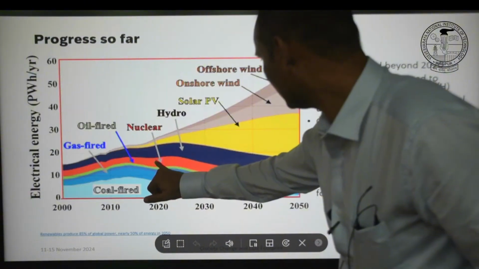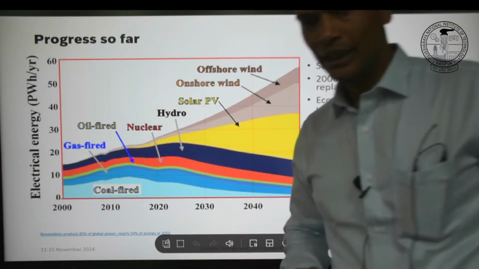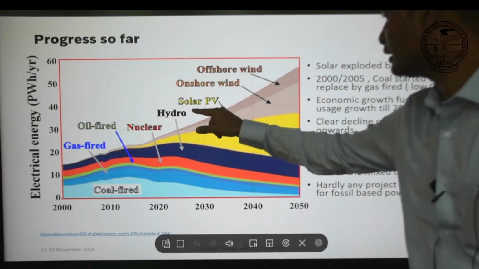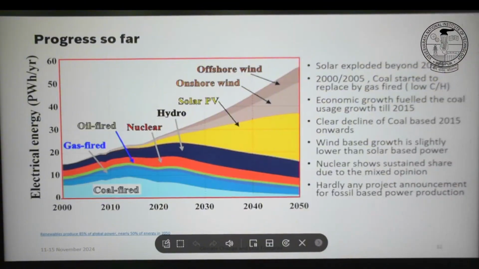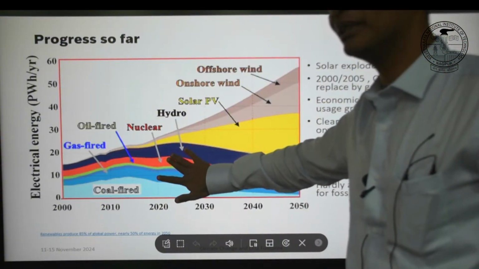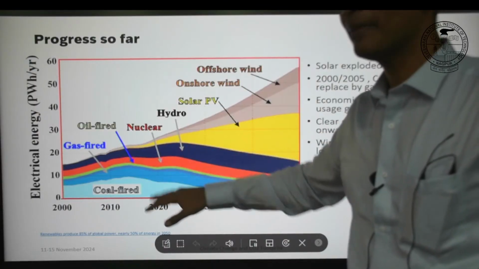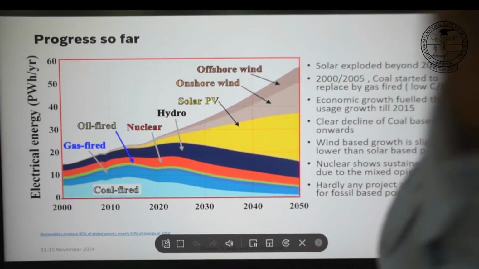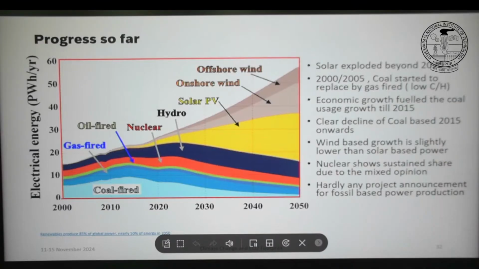Nuclear is an interesting case. Normally they say conventional and non-conventional energy sources. Conventional we say coal, oil, gas, and in non-conventional, all these come around: offshore, onshore, solar, hydro, nuclear also. But when we say renewable, nuclear is excluded, although it's carbon free, because in nuclear you do not have any CO2 emission. It's just the nuclear energy that you use to convert to thermal energy of steam and then generate electricity, as you do in a typical coal-based power plant.